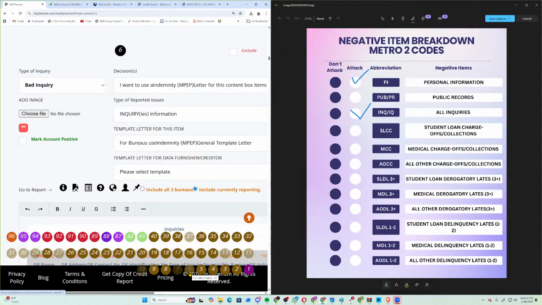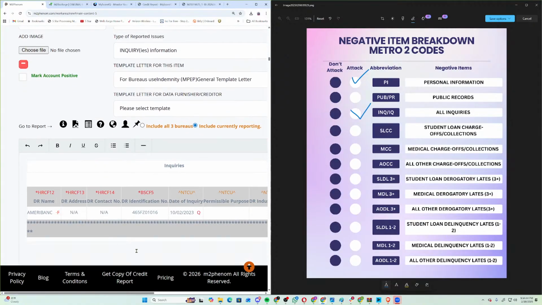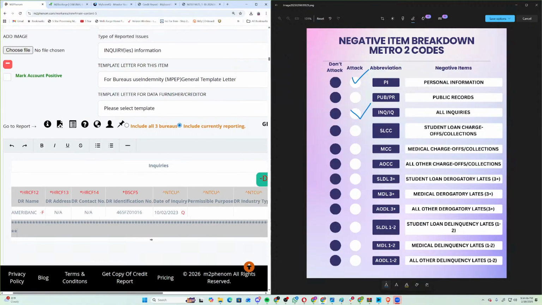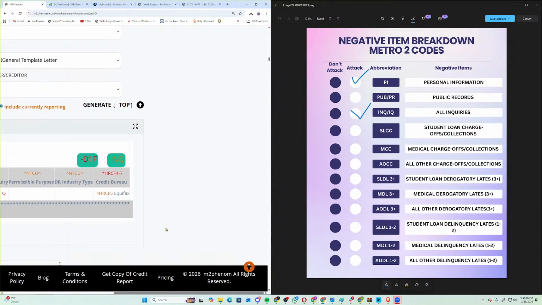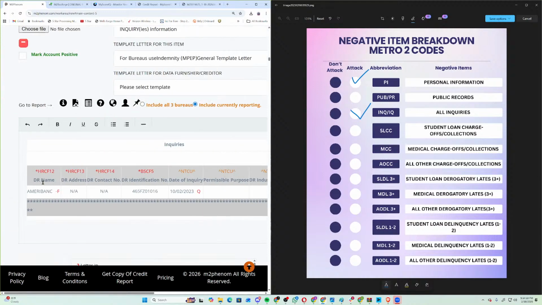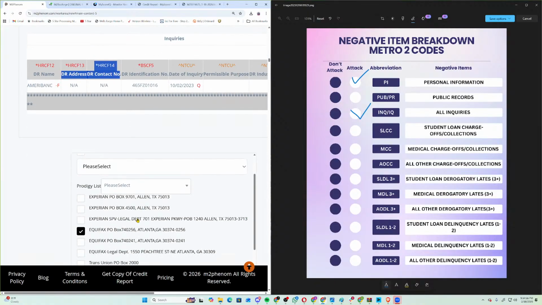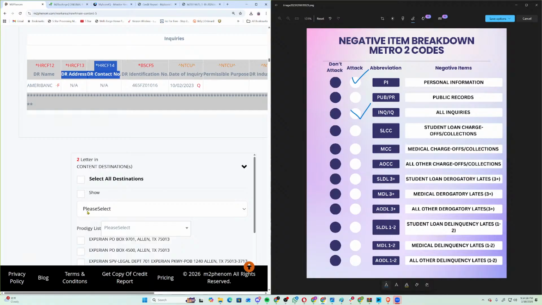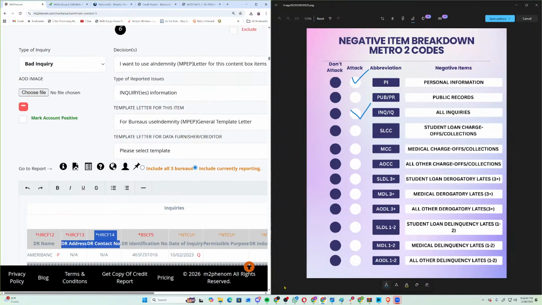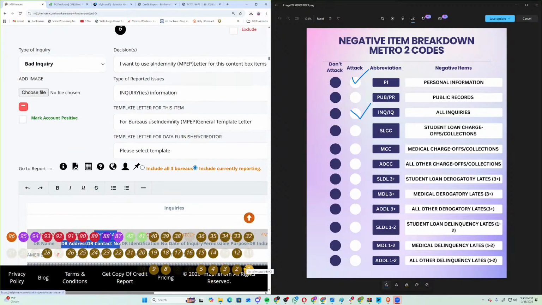Yeah. So is the color code? Bingo. The reason that it's flashing is, you see this? There's no address. You see over here it says no address, no contact. So it's telling you it's flashing because there's no address. But if I go in here and select the address, it'd be the same thing. Make sense? That's why it's flashing. But we don't care that it's flashing because we don't send out anything to the creditors. We're sending out only things to the credit bureaus.